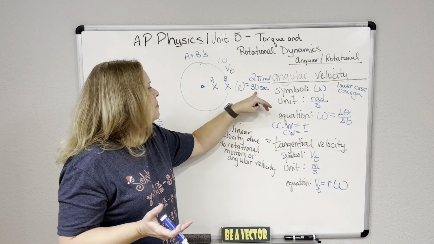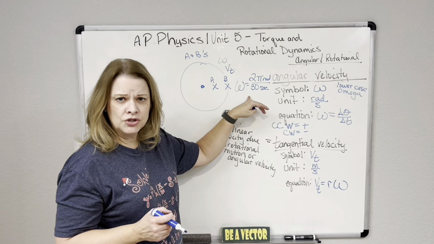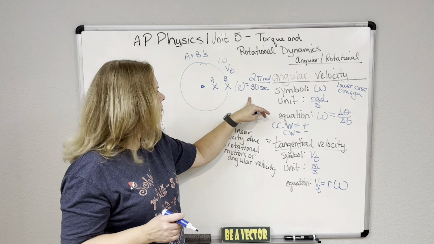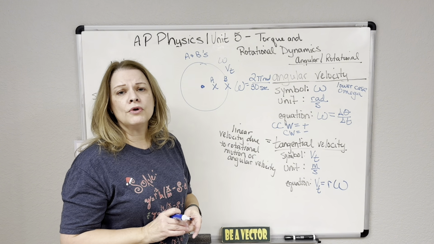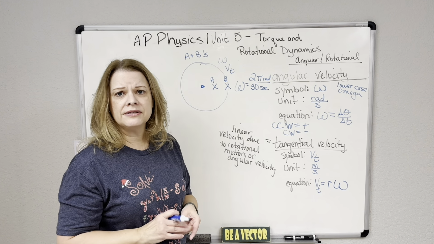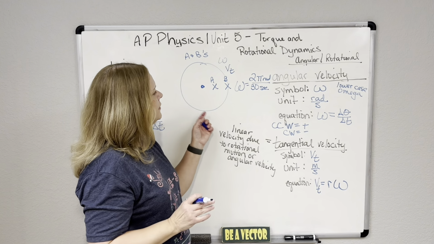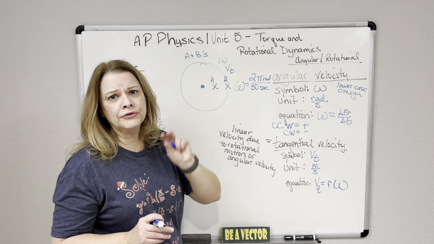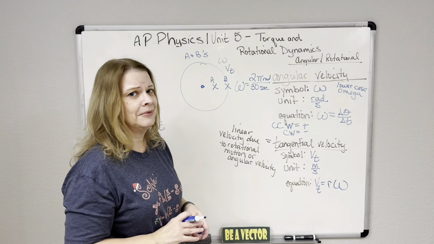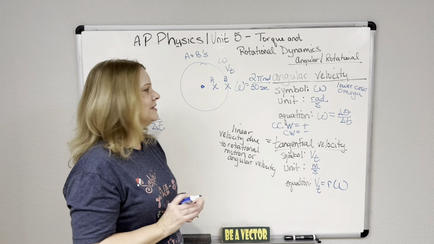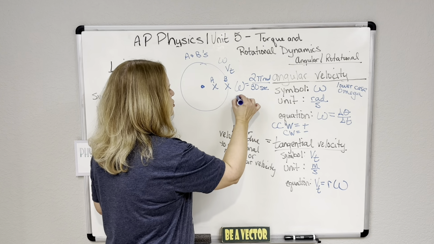Kind of like no matter where you are on the earth, you're making one rotation in 24 hours. Our day is based on making it around once in 24 hours. Now, it's different if you're at the poles or the equator, that's a whole other issue we will talk about in the units coming up. But anyway, we can actually talk about your tangential velocity now.